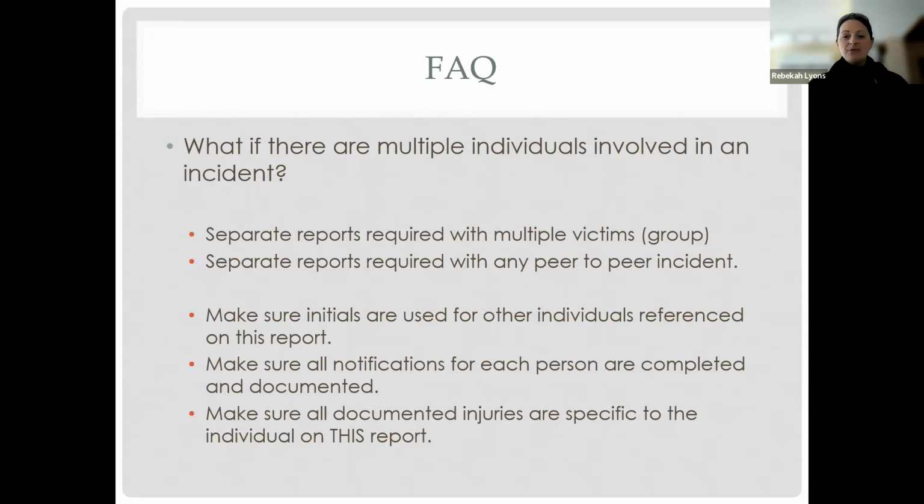A couple examples: if we have a day program with 10 individuals bringing in $10 so they can go to some event, that money goes in an envelope in the office. The envelope disappears. So I'm going to have a misappropriation on behalf of 10 individuals. So I'm going to need an incident report for each individual person.